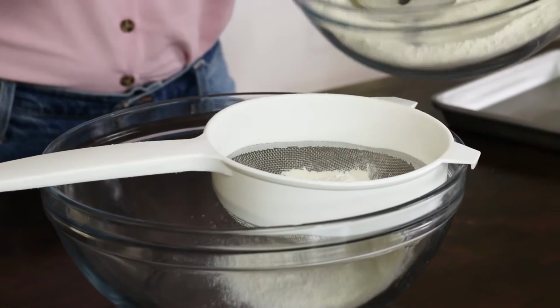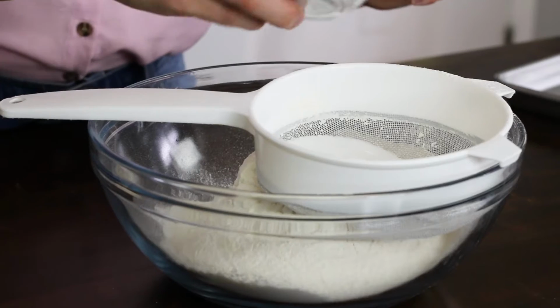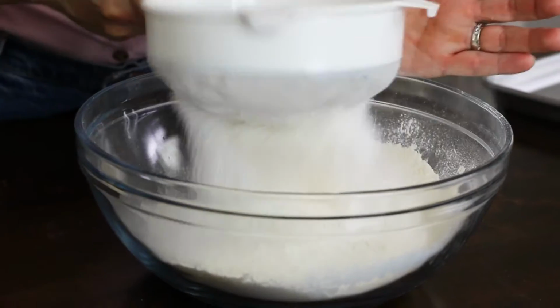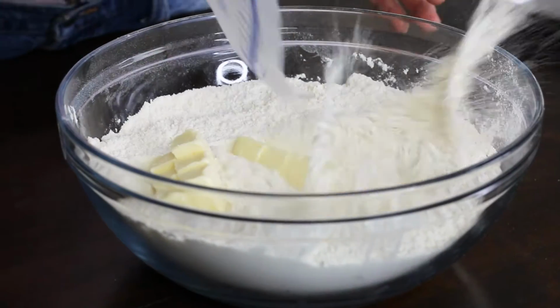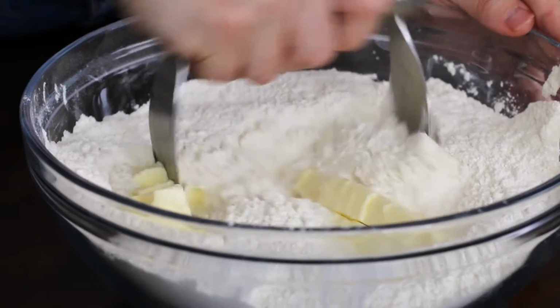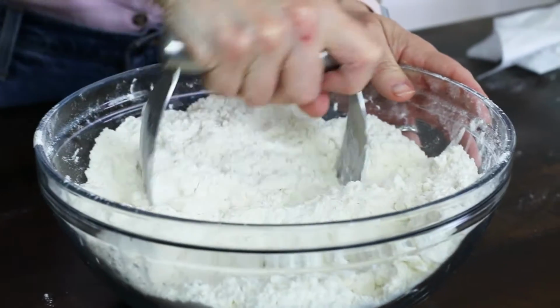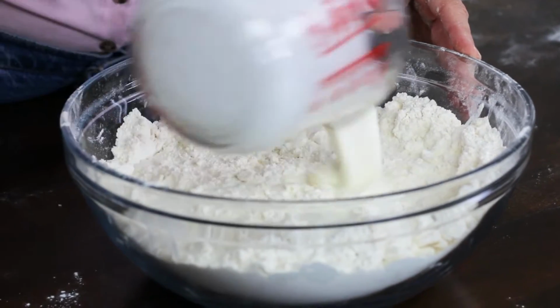Okay, we're going to sift together 4 cups of all-purpose flour, 3 tablespoons of sugar, 5 teaspoons of baking powder, and 1/4 teaspoon of salt. To this, we're going to add 3/4 cups of softened butter. You're going to cut the butter into your flour mixture. To this, we're going to add 1 1/4 cups heavy cream.